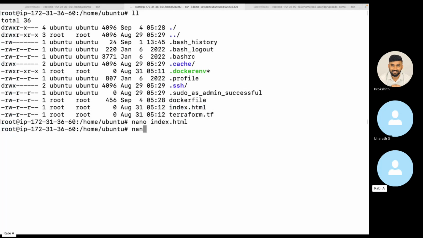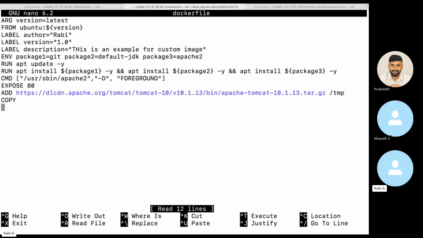That's where we can make use of your COPY instruction. So COPY the source. Dot slash means in the current path, right? So this is the source and then the destination. Let's say I want to copy it to this path in my destination.